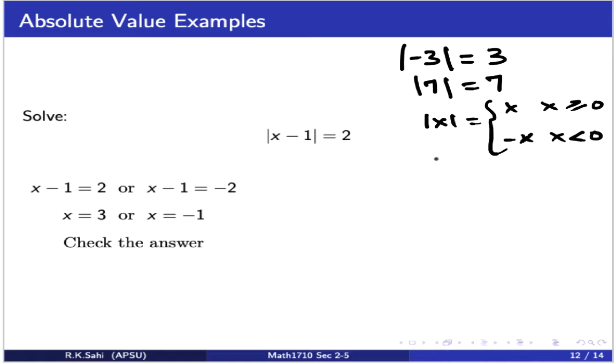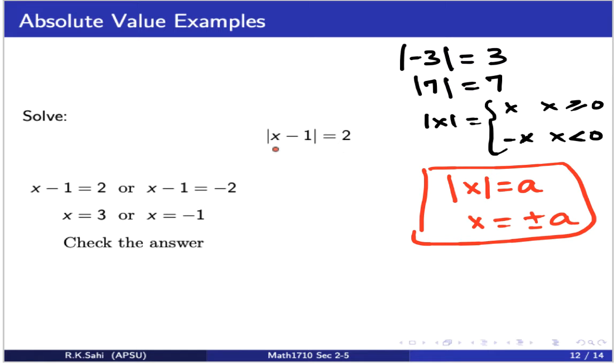Now these were the simple basics, but how do we solve equations which have an absolute value? The little formula we basically use is this: when the absolute value of x equals a, to remove the absolute value, we write this as x equals plus or minus a. This, guys, is the key.